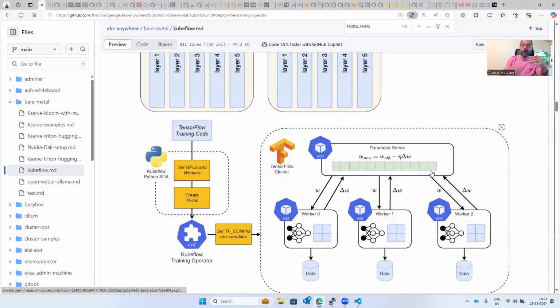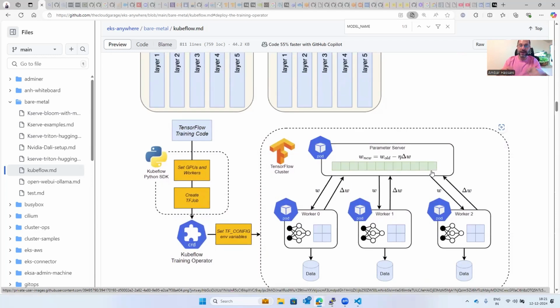I said once you deploy the training operator, then you have access to these custom resource definitions. So you can see the Kubeflow training operator. Okay, so you start by preparing your training code, right? Which in this case is TensorFlow, where you write your entire training code, and in that training code you have to specify exactly which strategy you are going to be using.